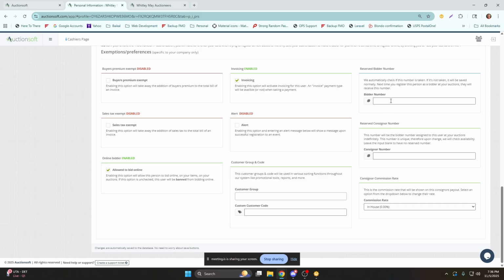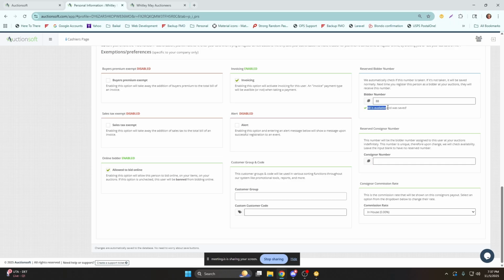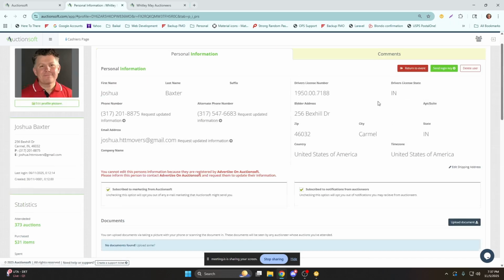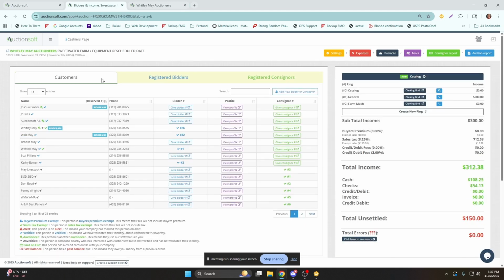I always want to be 88. As soon as I click outside this box, the system's going to check for the availability of 88 and now it's saved for me. So as soon as I go back here and I want to register, the system knows that I want to be 88.